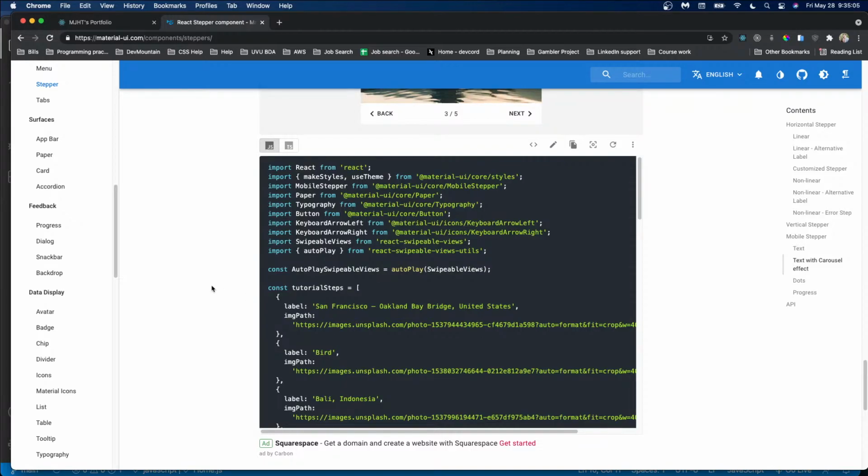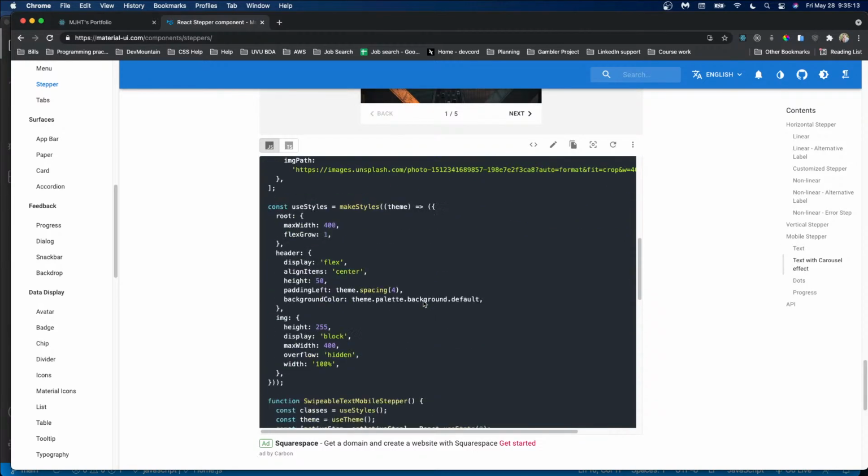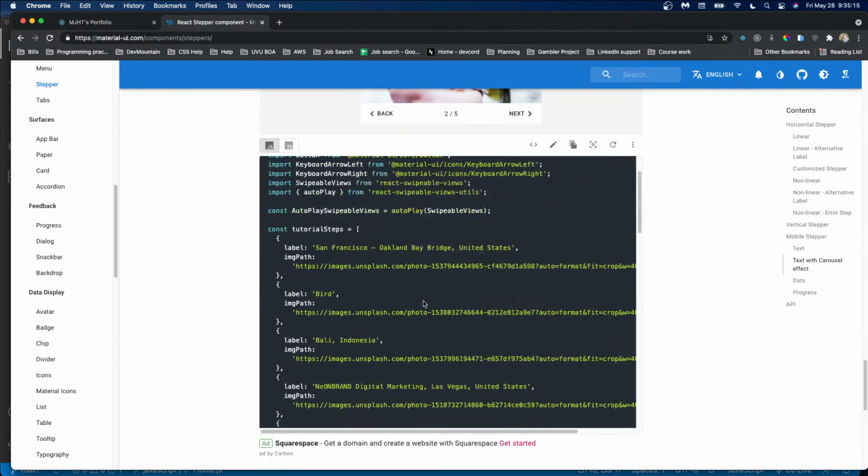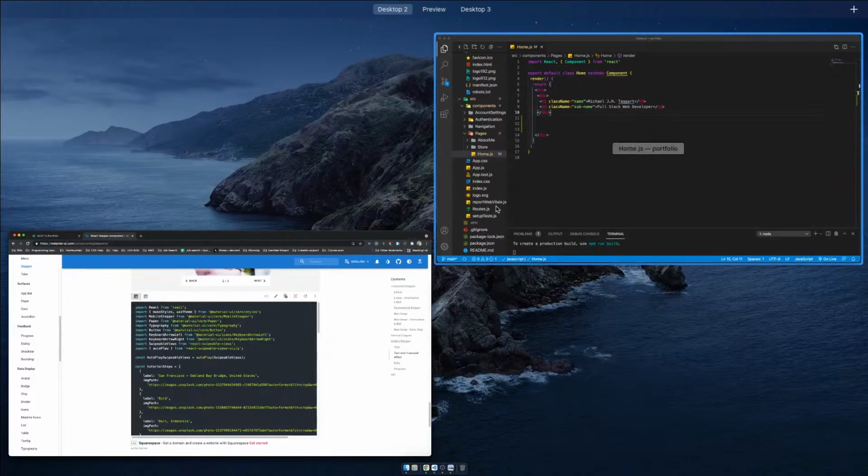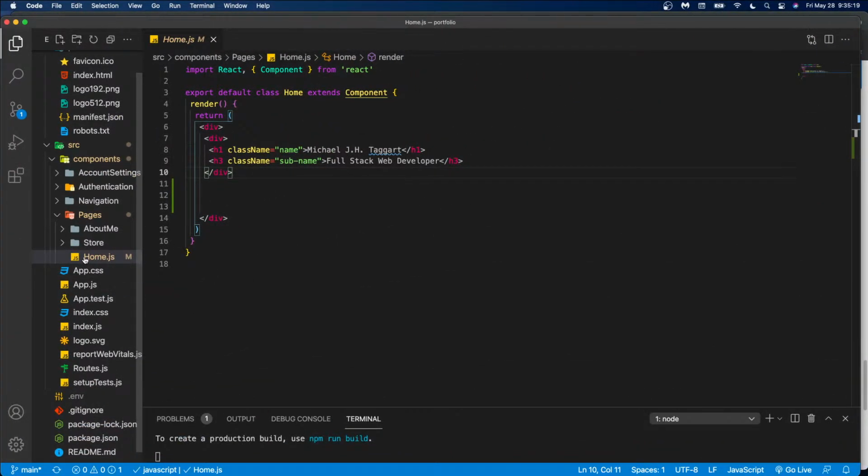You know what might be easier to do? With Material UI, there's a lot of this. So I'm thinking, what if we do this? I got a home page.